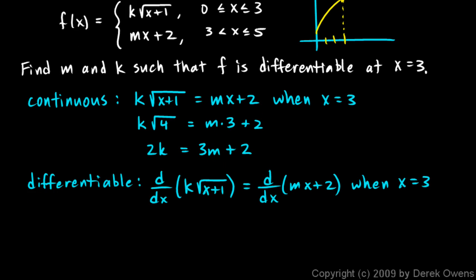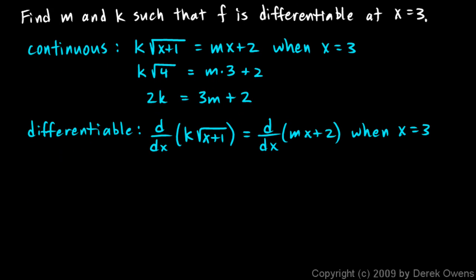And we can take the derivatives here. The derivative of k times the square root of x plus 1. The k just comes out front. And this is the derivative of x plus 1 to the 1 half. Now it turns out we can apply the power rule here. And we'll talk about situations like this where we have a function raised to a power. That's coming up in the next section. But for now let me tell you that the derivative here works out to k times 1 half times x plus 1 to the negative 1 half.